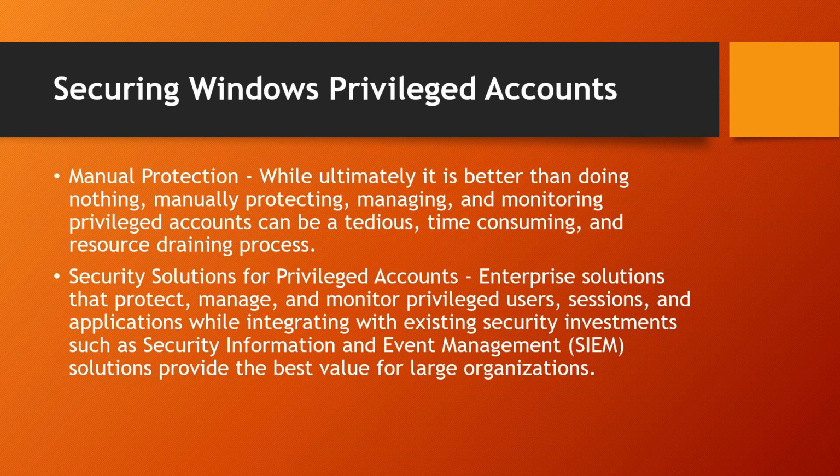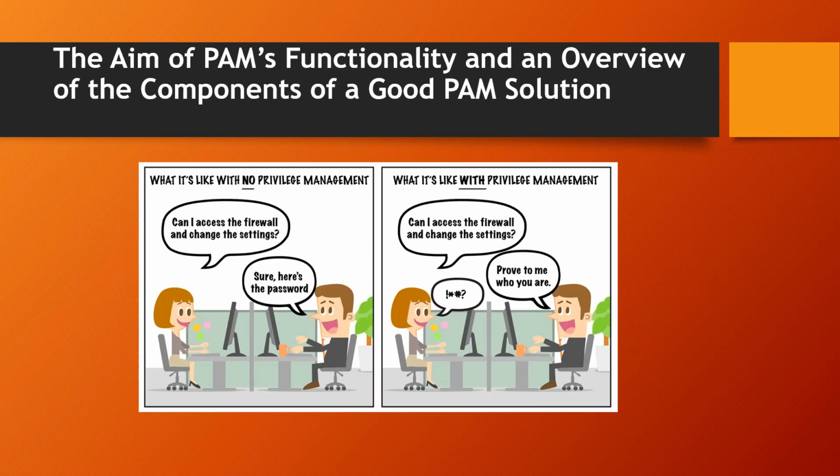So these organizations find it more efficient and ultimately more productive to use some type of automated process when they're trying to manage their privileged account security solutions. That's kind of what we're going to talk about in the recommendation there. So let's take a look. I just want to throw this cartoon up. What is life with no privilege and what is life with privilege? You've got to have that intermediary, that go-between. You've got to prove to me who you are before I give you access.